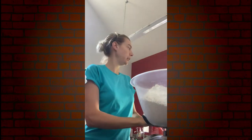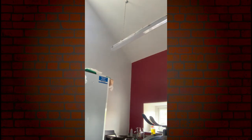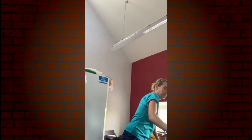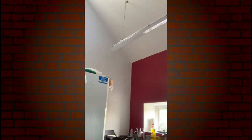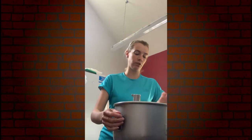So 3 pounds of plain flour. So our big large mixing bowl. I'm going to put this on and just let this all come together nice and slowly.